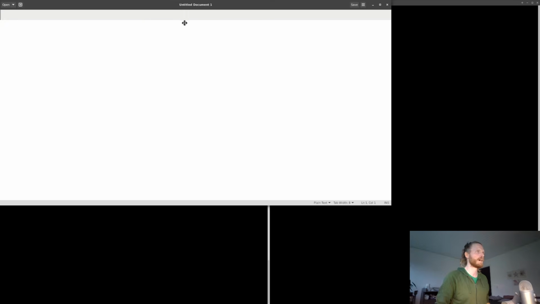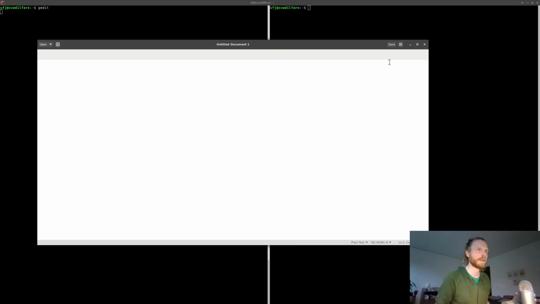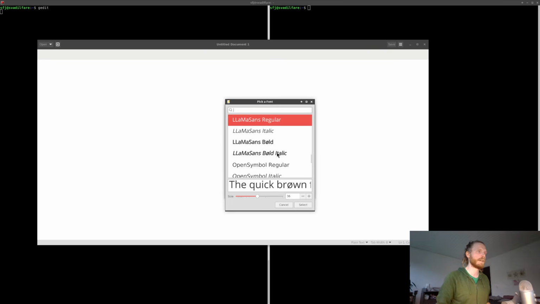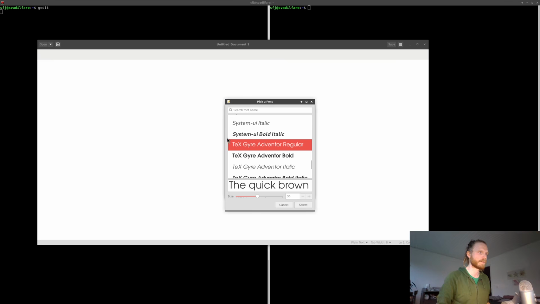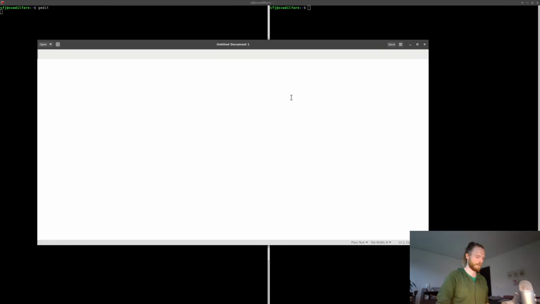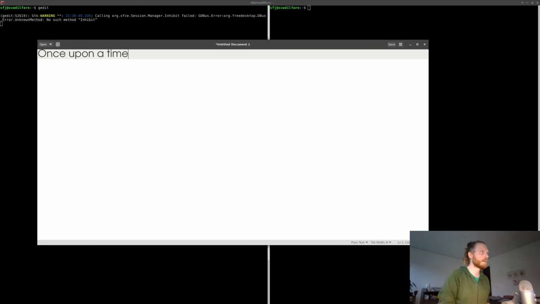So you'll fire up your favorite editor. I'm using gedit because being a struggling writer, this is all I could afford. And so you'll generally want to pick a font that seems like it does a good job. Let's take something with tech that seems like it's good. So we'll be saying, okay, once upon a time, and you'll be moving on. You won't get anywhere. The font here is simply too boring. So that's the question. Can we somehow do something about this problem? Coming back to the presentation.